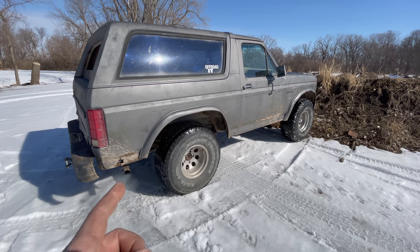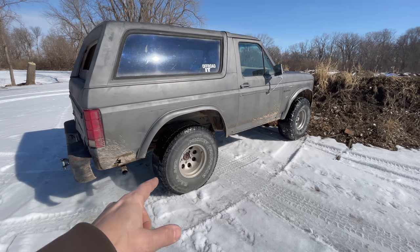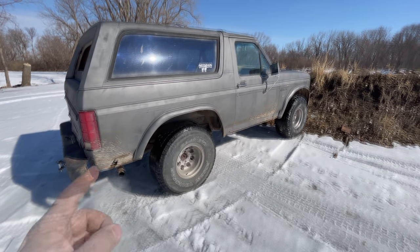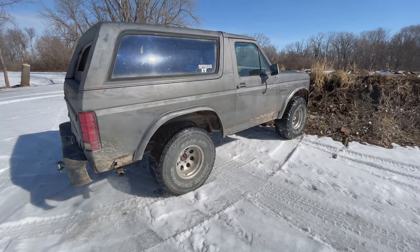If I were to upset the suspension of the truck and the truck was tilted a little bit, it could make this wheel very light and it would just be spinning like you see here. So if I want to make this truck any good off-road, I am definitely going to have to address this issue.